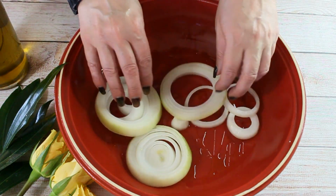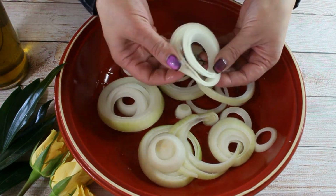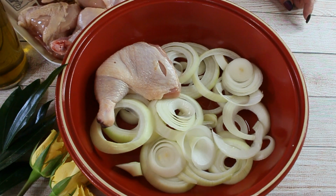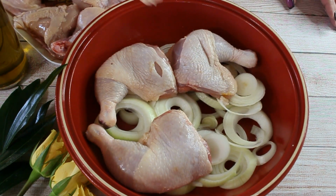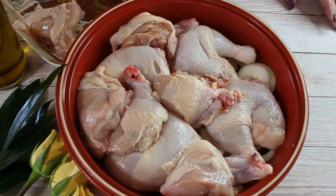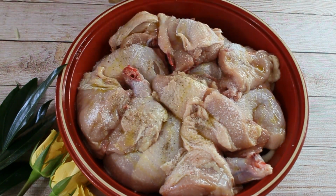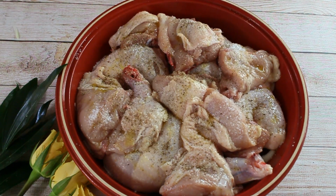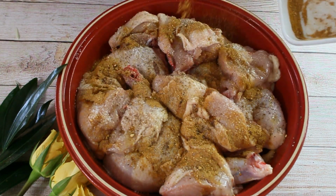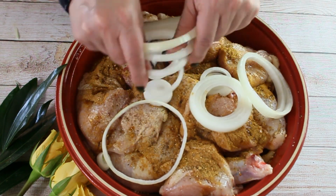Now all we need to do is to assemble our tagine, and on the bottom of your tagine pot we're gonna add 2 tablespoons of olive oil, and we're gonna lay half of our onions on the bottom of the pot. Then add all your chicken, and don't be afraid to fill your pot to the rim. Since we're not using a lot of liquid in this dish, nothing is gonna spill over. Then add about 1 tablespoon of salt and some freshly ground black pepper. If it's not going to be salty enough, we can always add more later. Then add all your spices right on top of the chicken. Then continue with another layer of onions.